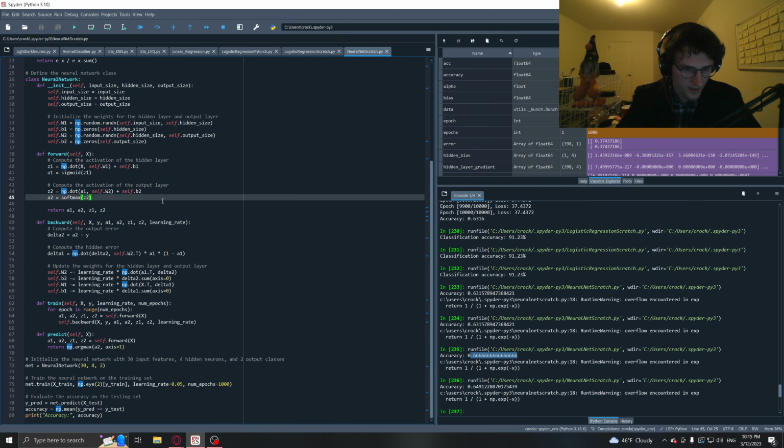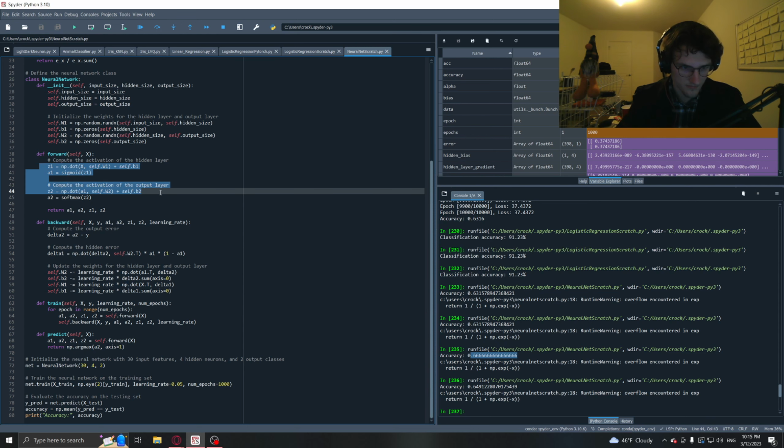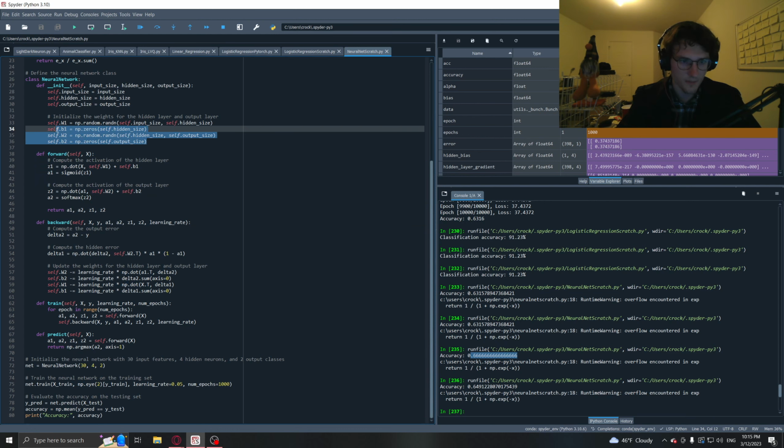All this is doing is forward pass, softmax. It's got bias and all that stuff. We're zero initializing our bias, which is pretty normal. And in the backward pass, it just computes the output error, that's just L1 error, and then boom, get the hidden error.